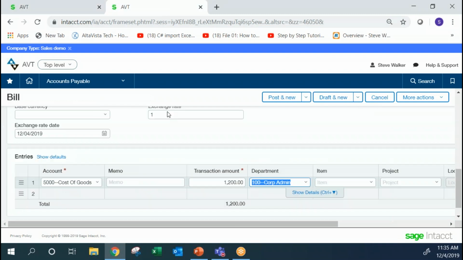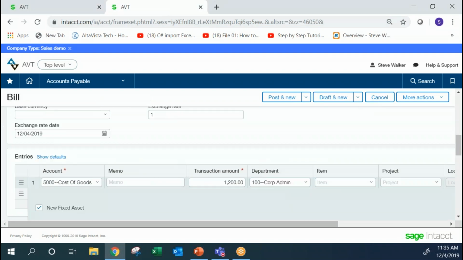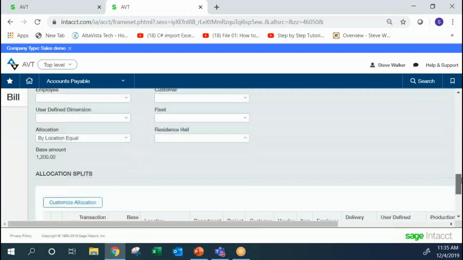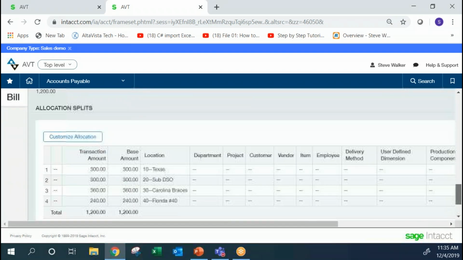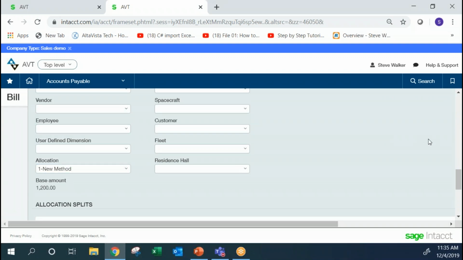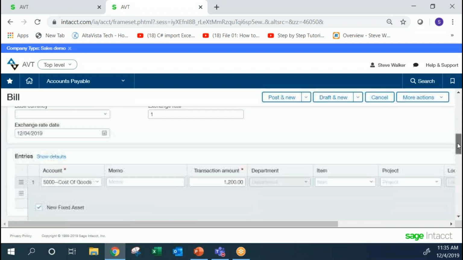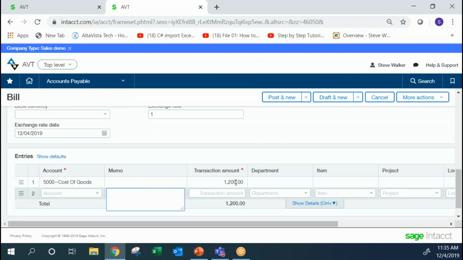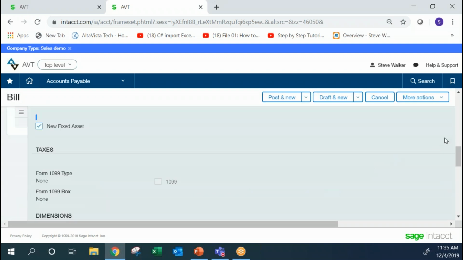So what that looks like, if I go in and pick my allocation now, switch my allocation to the new method, go back in here and look at this.